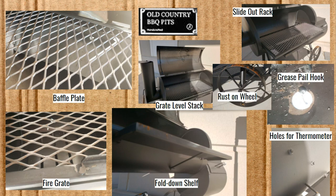You can see the spatter from the welding. The thing about these pits is they're made in Mexico, and being made in Mexico, they can be completely welded, right? So they have a completely welded body. This is the company. When I was talking about Oklahoma Joe's and all those ones being shipped from overseas to come here, what Old Country does is they manufacture in Mexico, and then they put them on pallets and ship them up into the United States. In that way, they can make them so that you have a fully welded body, and you don't have to worry about getting all that sealant and stuff. Well, you might have to do a little bit of that, but it is something that a lot of people prefer to have, welds instead of seams and bolts.